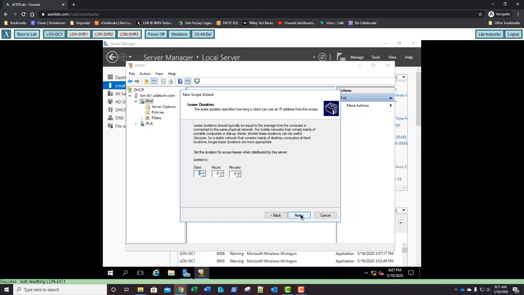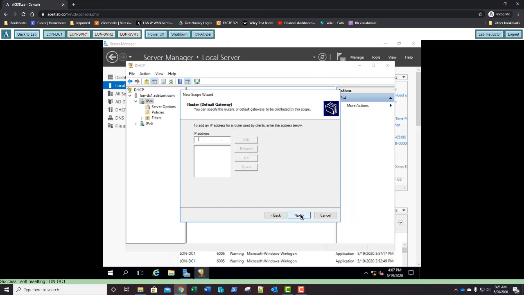Typical standard lease duration is 8 days. We're just going to leave that the way it is. Click Next. We do want to configure some options. So the options are specific configurations for the scope. So let's go ahead and click Next. And under router, normally we would specify our gateway.